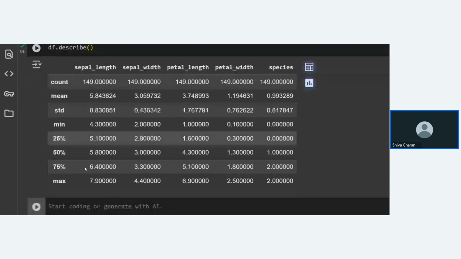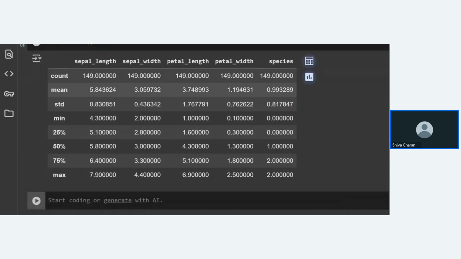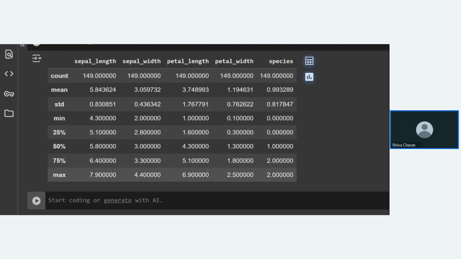If you see, all the values are in between 4.3 to 7.9 for sepal length, 2 to 4.4 for sepal width, petal length is from 1 to 6.9, and 0.1 to 2.5. So I see all these values are normal, not in a long range. They are in a shorter range only, and fall under one single scale. So here scaling is not necessary, but if you want to, we can implement it.